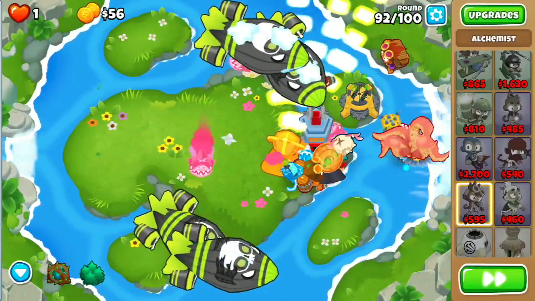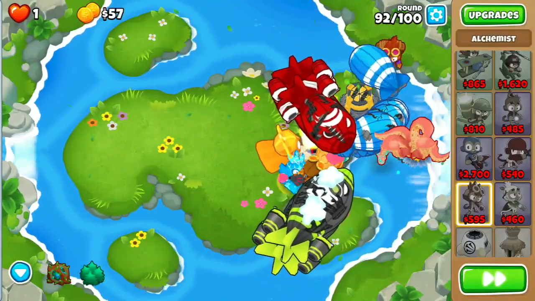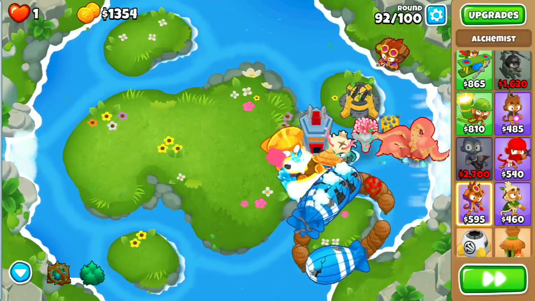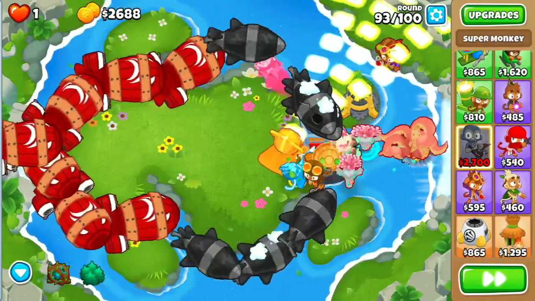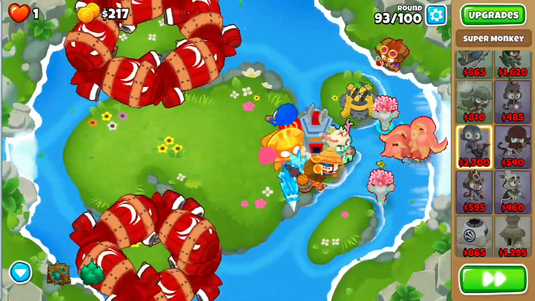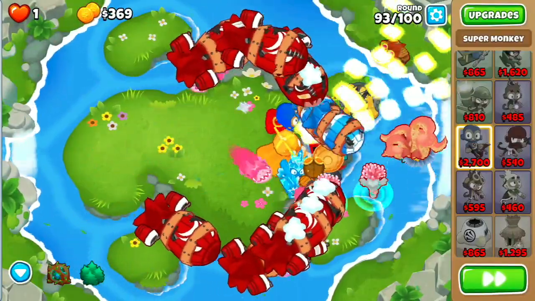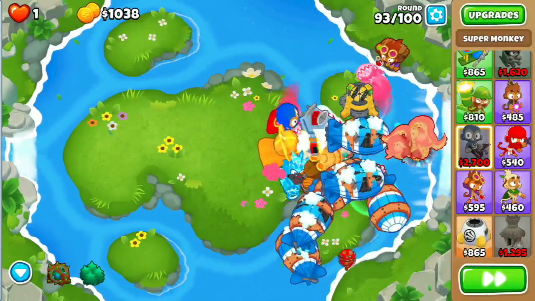So now that we have our 0 to 5 ice monkey, this is where it gets to the point where you can basically do whatever you want with your money. As you can see, I put down an Alchemist in the very top right and upgraded it to a 2/0/0 just so that it can constantly buff the spike factory, making it do even more damage to blimps and ceramic balloons. I'm not actually sure if that works. I don't see why it wouldn't, but I don't believe that it is necessary for this run.